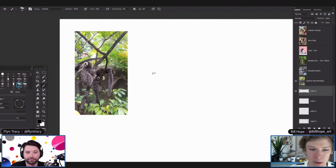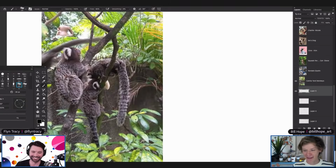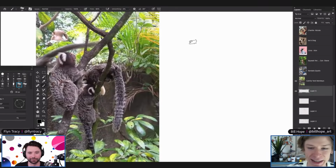Okay. So the first submission that I got kind of blew my mind. This is from Camilla, and these are her yard monkeys. We don't know what's going on here. I'm just going to give her the benefit of the doubt and say that these are her actual pets or monkeys that hang out in her yard. I'm very impressed. So if you're in the chat, Camilla, let us know what's going on with the yard monkeys, because they're fantastic. So I'm just going to start quickly knocking out one yard monkey here.